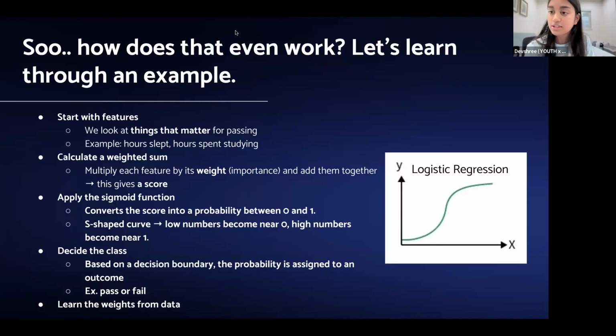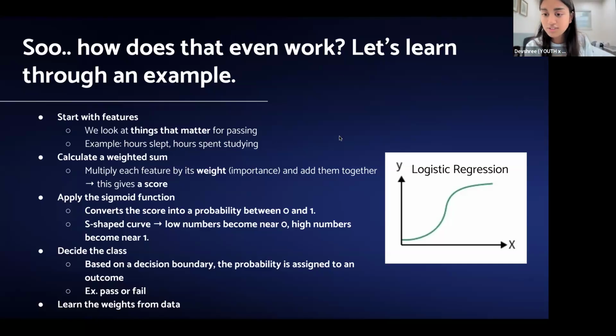So it basically checks its own accuracy, and we'll also go into how it does this in a second. But it checks its accuracy with its test and training output and training data, and based on that, it adjusts the weights, or the importance of the feature, to make a certain curve that works best for predicting our outcome.